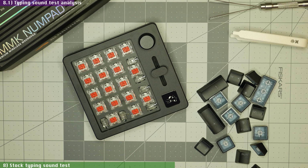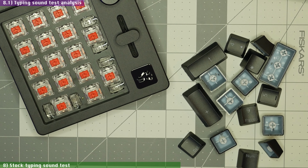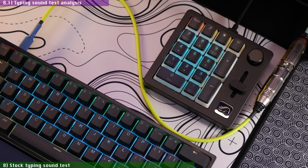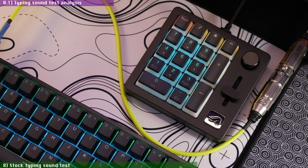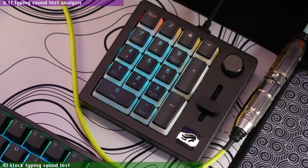As predicted, the thin cap sounded a bit plasticky and let a bit more of the switch's sounds come out, the good and the bad. With the pudding keycaps, the sound changed a tiny bit, but was still sharp and high pitch. I'd say the main reason to go with these thicker PBT pudding keycaps from Drop, or the equivalent ones from Glorious, which look and feel exactly the same, is just the RGB aesthetics, if that is something you like.